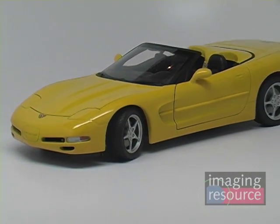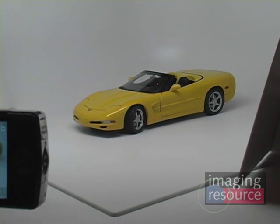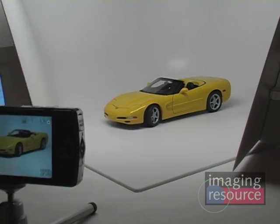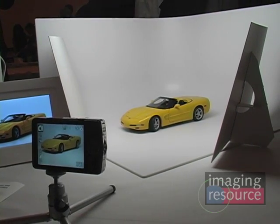This is called MyStudio. It's a complete tabletop photo studio that basically solves the main problems you have in product photography. One is getting an infinite background. Right here we have what is actually a miniature cyclorama — all the corners are curved so that you have diffused light, seamless, and very easy to light. You basically never see the corner in the back because it's that smooth, and it really gives you a professional result.